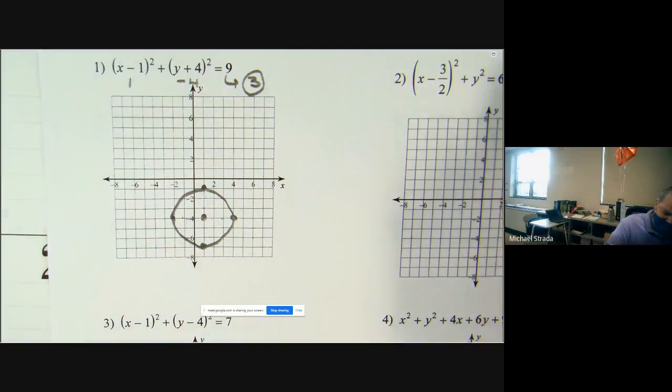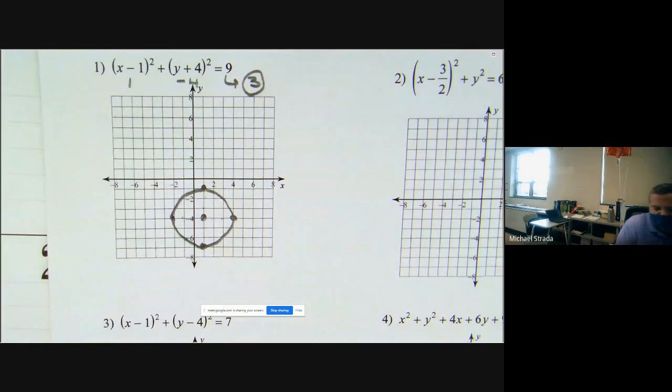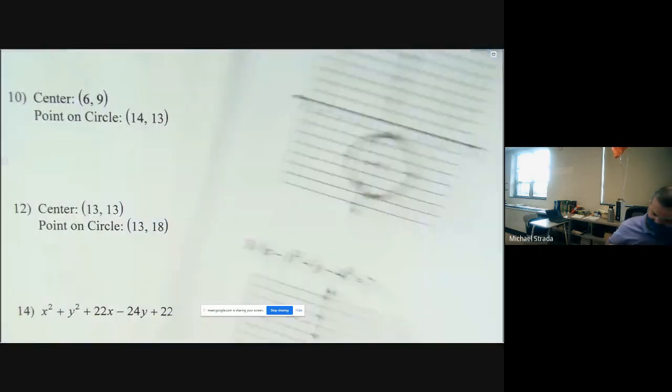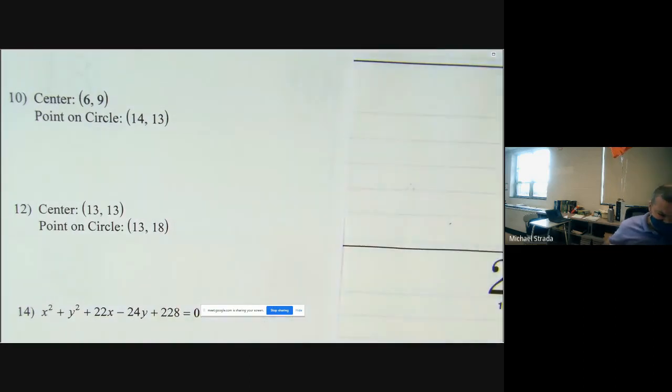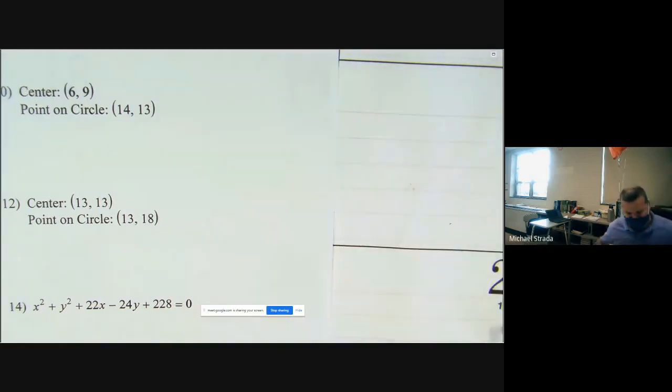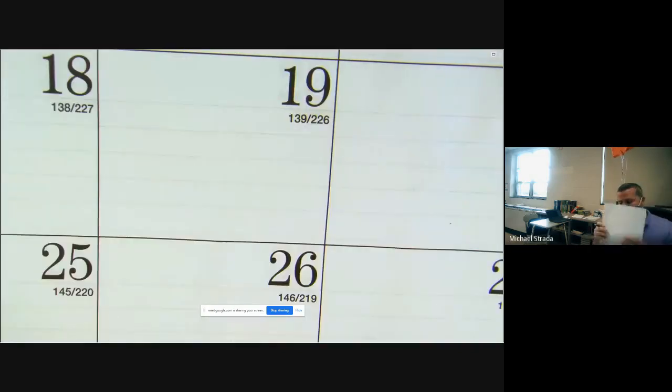Now, when you get to number 2, you will notice 6 is not a perfect square. So you just estimate the square root of 6 and use that as your radius. It should be about 2 point something. All right? All good? That's how you do 1 through 6. 4, 5, and 6, you've got to do some completing the square work. 7, you're working backwards, given information, find the standard form of each equation, and then 16, 17, and 18 are like the last one we did where they gave you 2 endpoints for the diameter.